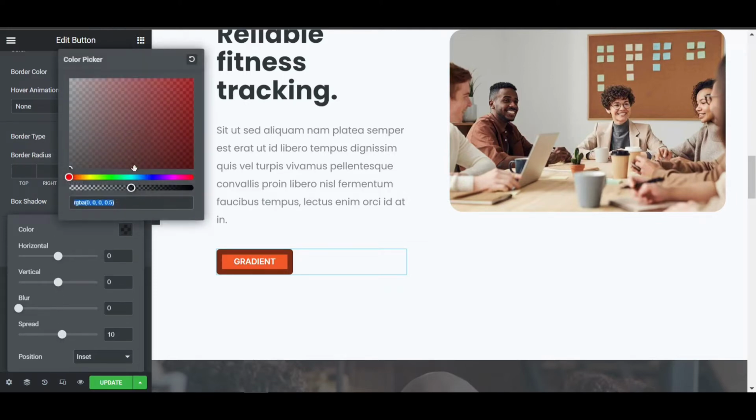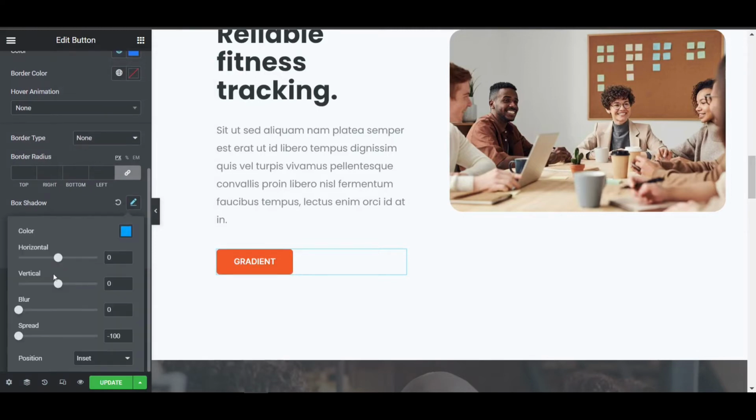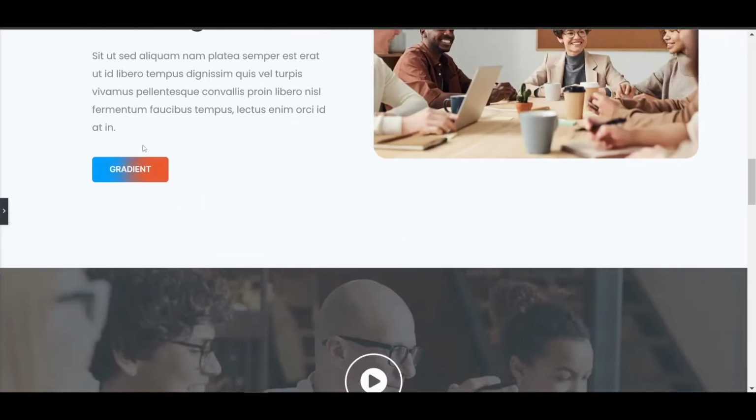So I'm changing the color like this and making the color solid, a sky color. Now spread will be 0, and then the horizontal will be increasing. After giving the horizontal, if I go to the spread and blur, you can adjust and play around with this, and you can adjust it to your effect. So if I am hovering now, as you can see, this is a cool hover effect with the gradient. Isn't it awesome?